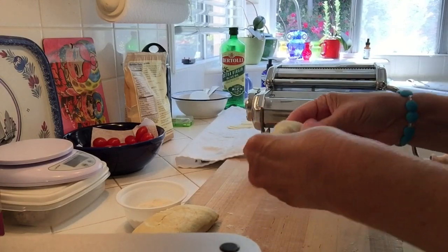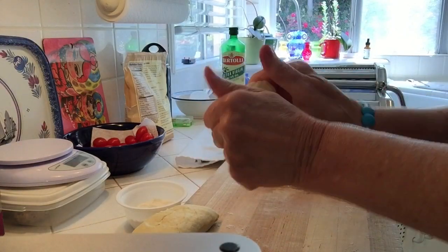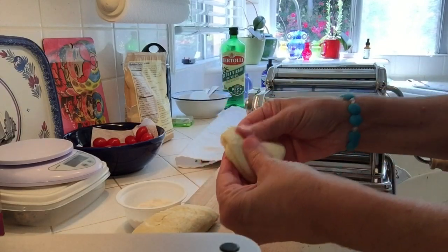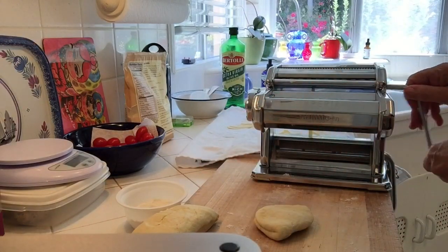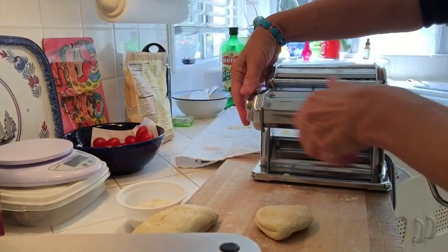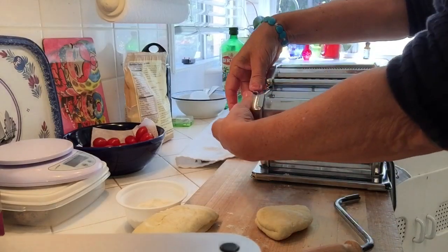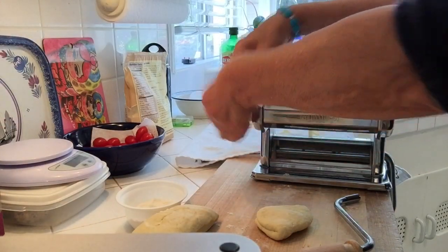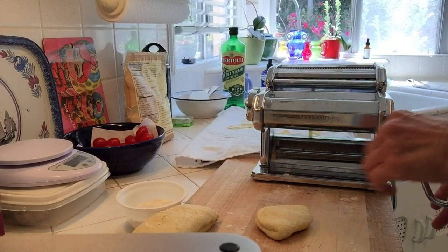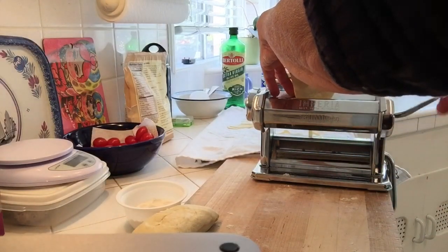Okay, so I sort of resurrected that one into dough once again. Now this time I remembered to move the wheel, move the handle, and make it wider. Go back to the wide setting. This handle falls out if you're not careful because it doesn't really latch. So this is the widest setting.